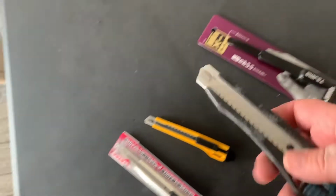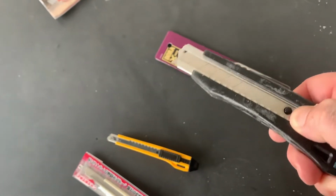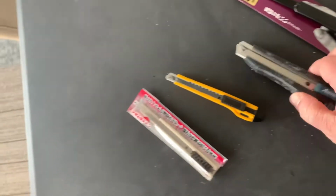This one, I have no idea. It's a different size. So that's the other thing you have to pay attention to, what size blades you're going to use. But it's kind of nice because it does lock as you're moving around.